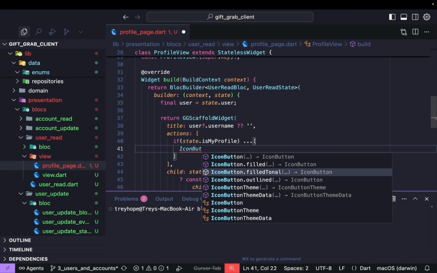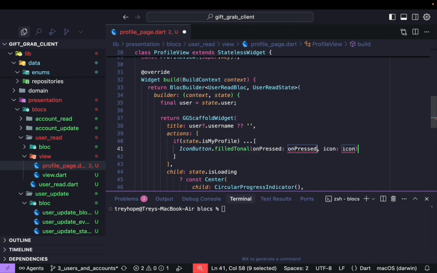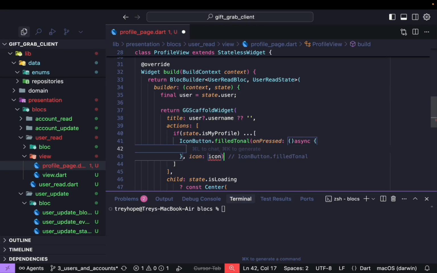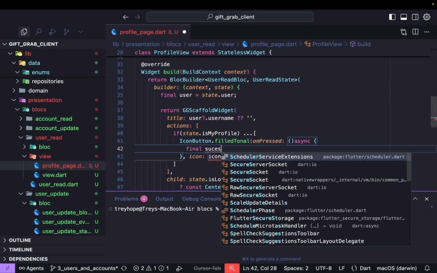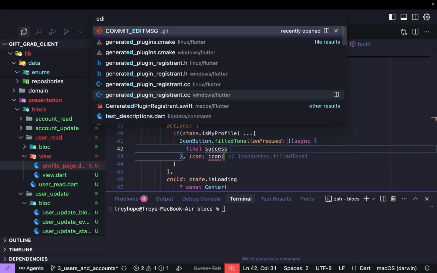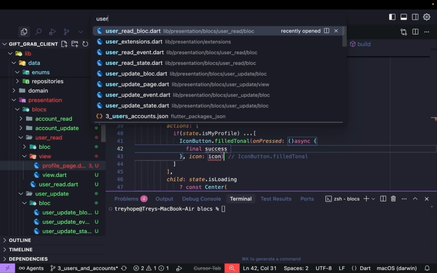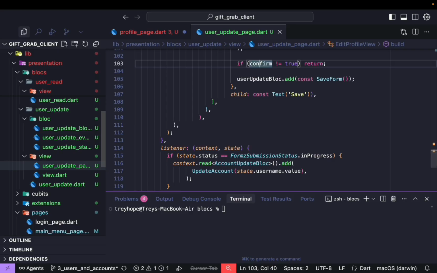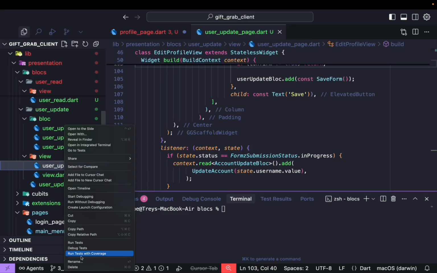We will return an icon button filled tonal, and the onPressed method is essentially going to wait for a success from the edit profile page. Like I said, if we go back to the edit profile page, actually I didn't update that yet, user update page. Let me change the name of this to edit profile page.